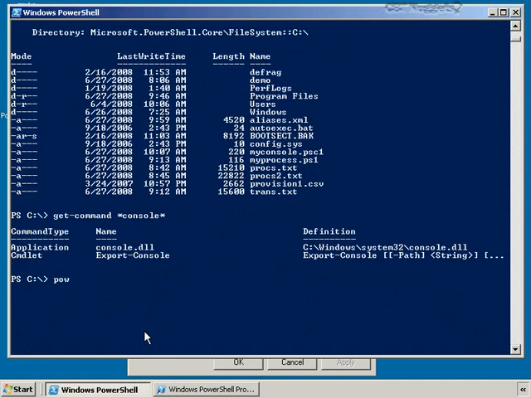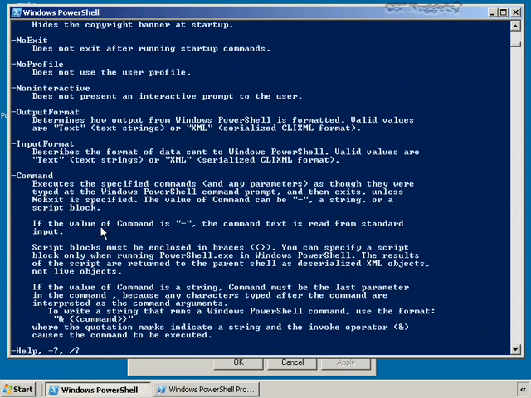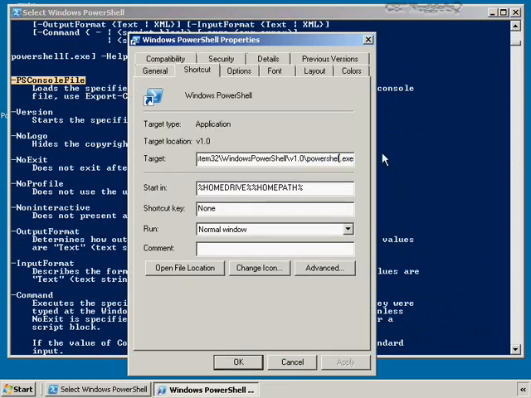Let's come over here and run PowerShell.exe /?. Lots of different command line parameters, including one called -PSConsoleFile. So I can modify my shortcut to say -PSConsoleFile C:\myconsole.psc1.